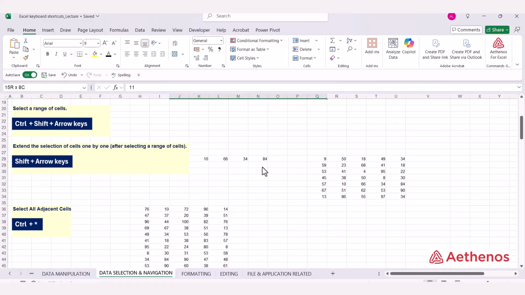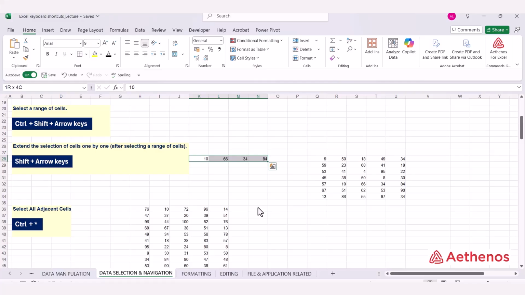Then after you select some cells, if you want to extend your selection cell by cell, you can use Shift and the arrow keys. So here, if I'm on this cell, I can use Shift and the right arrow key to go cell by cell to extend the selection like that.